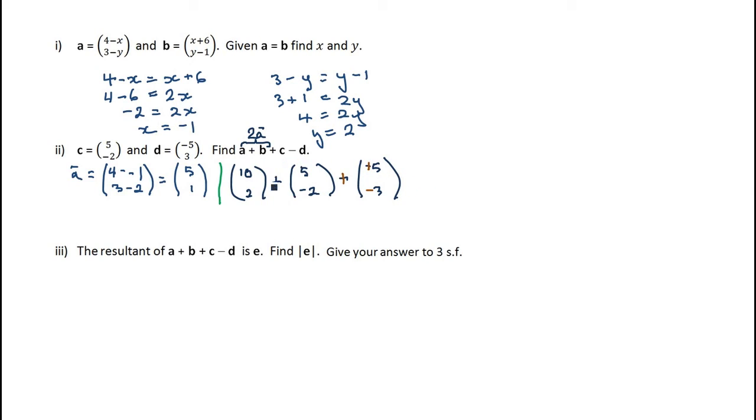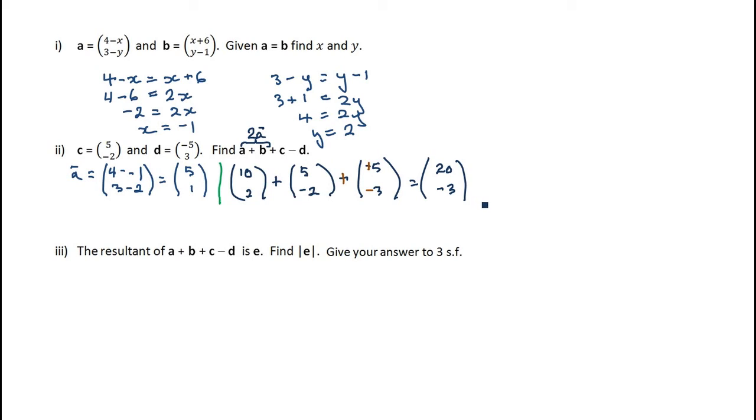So a plus b plus c minus d now is going to be 10 plus 5, well that's 15, plus another 5 equals 20. And 2 minus 2 is 0. Minus 3 gives me negative 3. So, nice example of vector arithmetic. There's a nice practice video for practicing this sort of thing. So if they do get more complicated than this, you'll be very confident. But hopefully you would get the right answer on this.